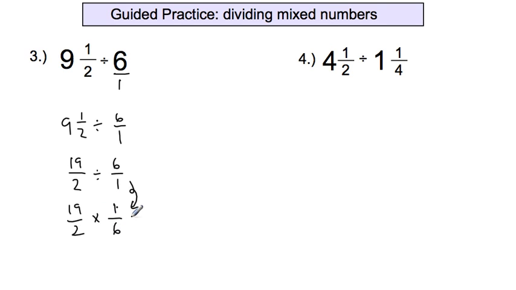Now I'm ready to multiply. 19 times 1 equals 19, 2 times 6 equals 12, and I have an improper fraction that needs to be converted to a mixed number. That's 12 times 1 is 12, subtracting from 19 and you get 7, so it's 1 and 7 over 12.